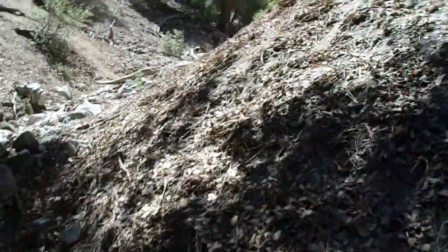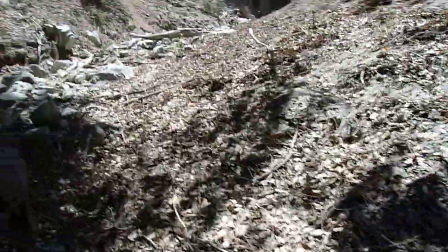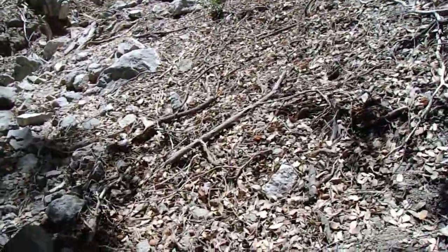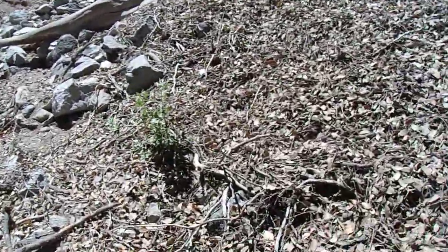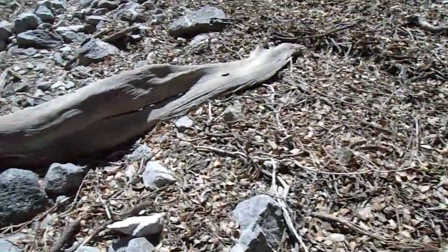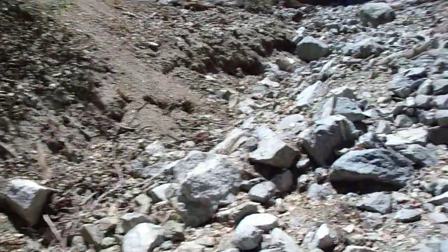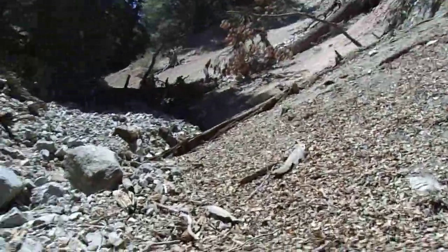It's getting very lush with conifers up ahead too. There's beautiful canyon live oaks up here. Beautiful, graceful canyon live oaks. Cool thing about these guys, they can be small shrubs, they can be very large trees. We got a little dust blowing through here. This is a very pretty canyon. Pretty sure this is still part of Cedar Canyon. It's just where the canyon narrows.